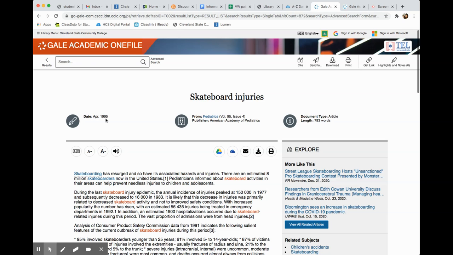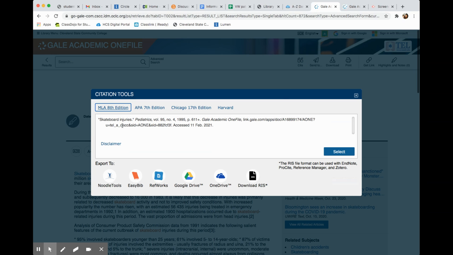However, if I like the information, and this is a feature for all the articles, I want you to know that all you have to do is click Cite, and then its default is the MLA 8th edition, which is what we prefer. And you will already see all the hard work done for you. So you can highlight or you can just click select. And then also you'll note down here for your own purposes, when you write your works cited page, you can just select one of those.